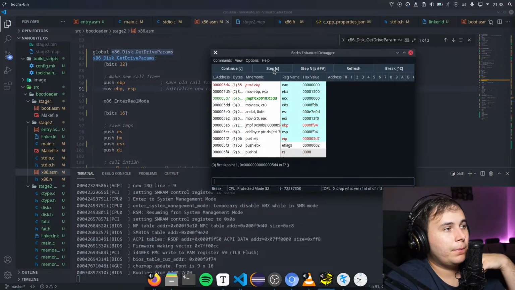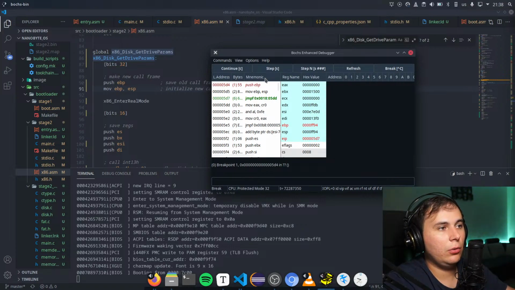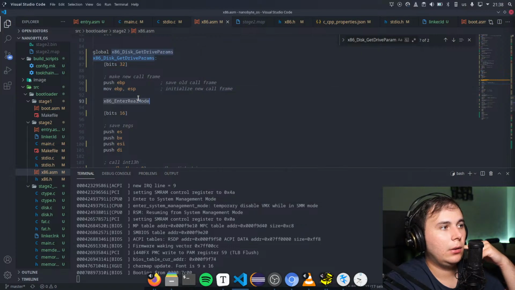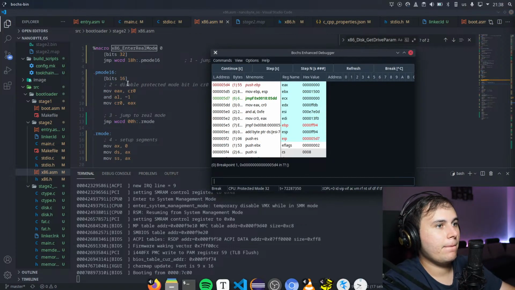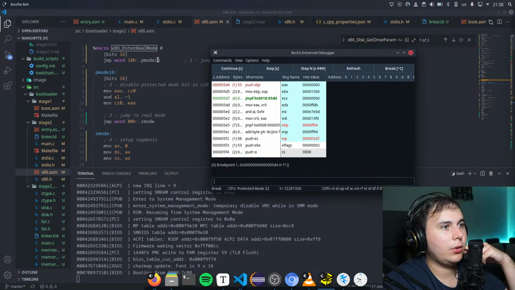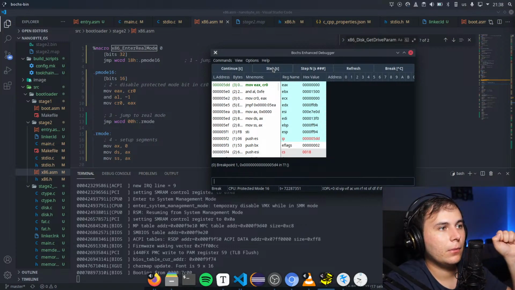And let's see. So first we set up the call frame, and then we are going into real mode. The first instruction is this jump into protected mode. Yes, we are now in 16-bit protected mode.